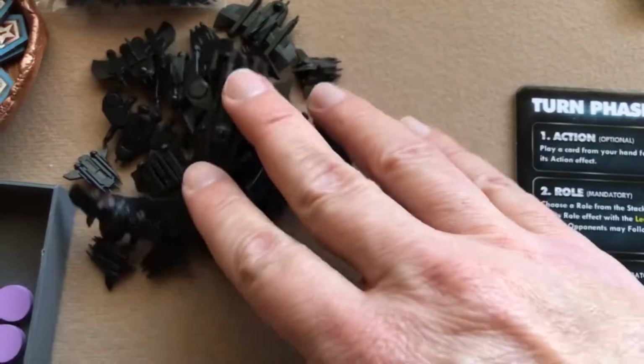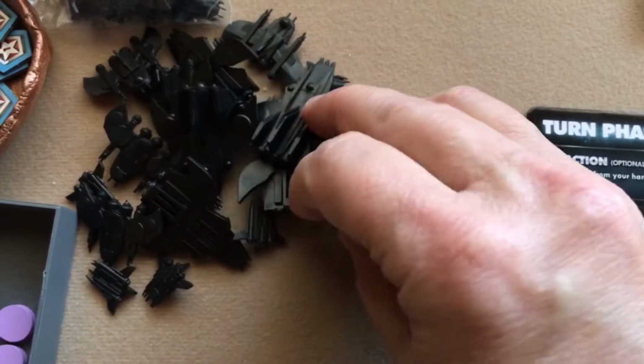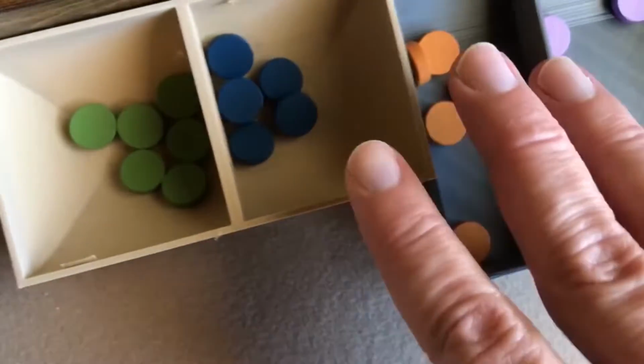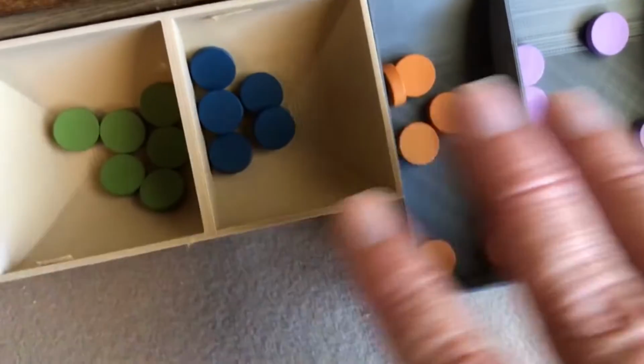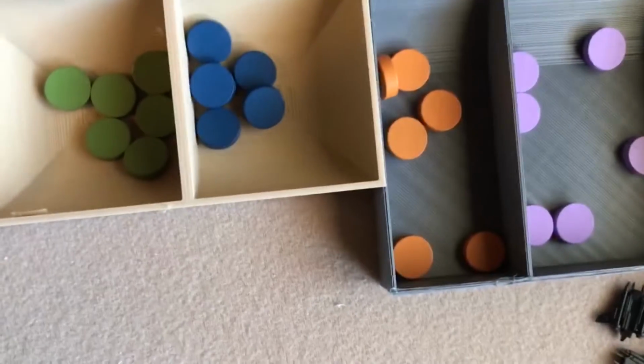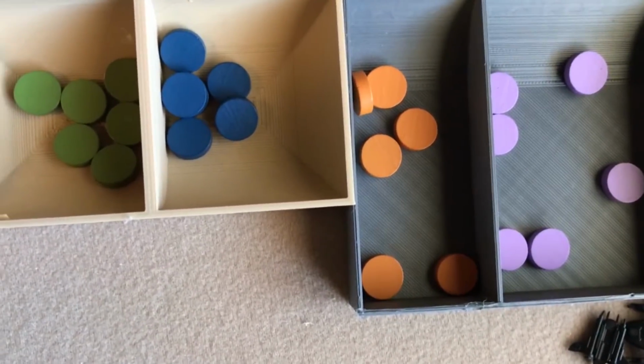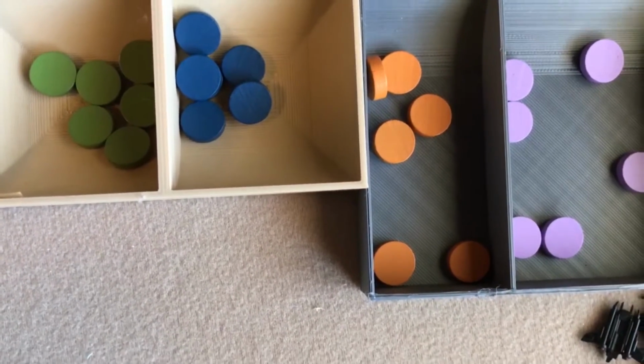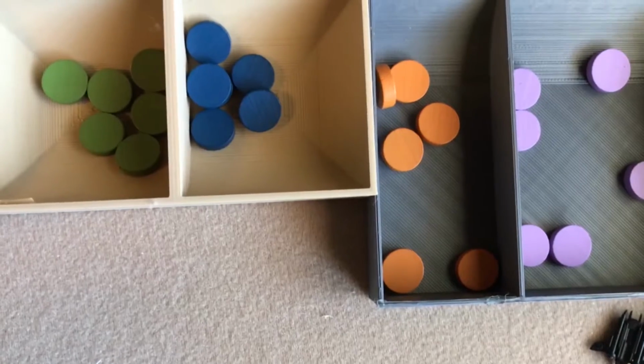Also, you have these ships that you need to put somewhere near the play area, and you have these resource tokens that you need to put somewhere near the play area. I don't think that was mentioned in the rule book, but they're there, and you need to separate them and put them somewhere near the play area. So I just have mine in these little token holders.